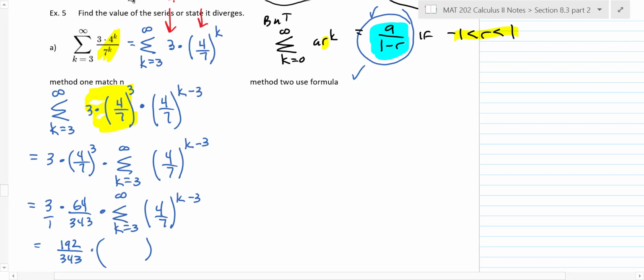Okay, first of all, if you look at this series right here, in your head, can you tell me what A is? Because you start with k = 3, so what are you going to have? (4/7) to the 0, right? Everybody see that okay? 3 - 3 is 0. If you start with 3, you would have (4/7)^0, which is 1. So I'm going to take this formula right here. A is going to be 1, and then the ratio is this thing, 4/7. So what you would have is 1 minus 4/7.